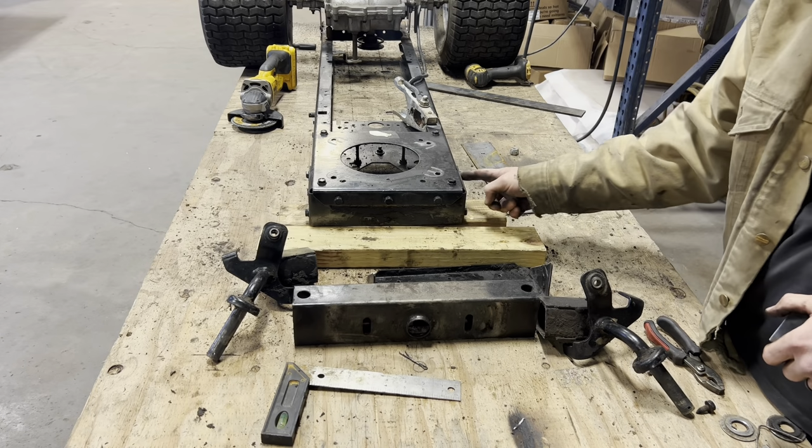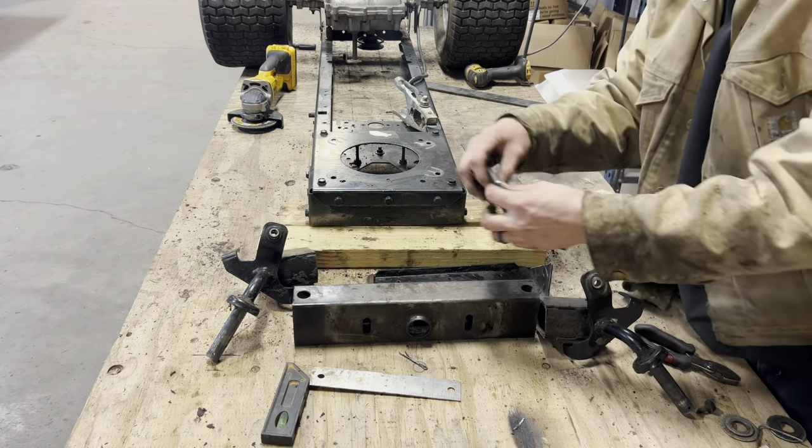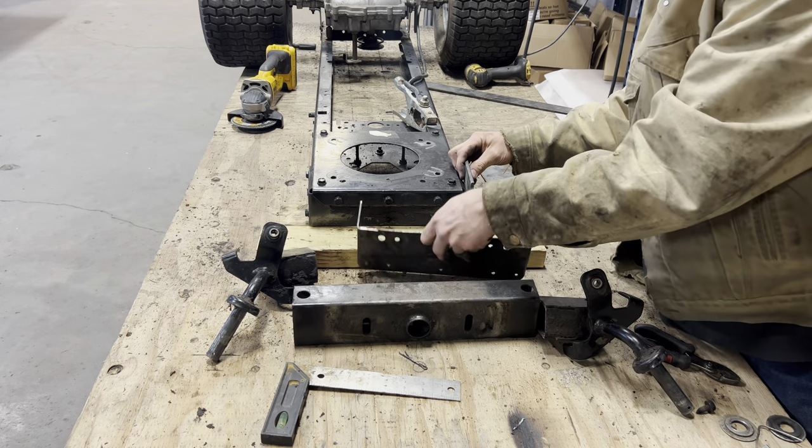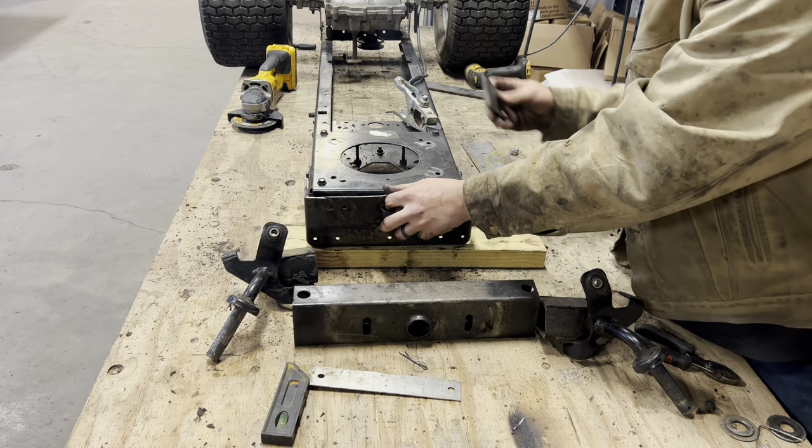I got the paint cleared off on a couple spots on the side of the frame here where I'm going to weld these brackets on. I'm going to weld these on first, and then I'll set up my pivot point, make sure that's all level and square with the frame, then put some more tacks on it.